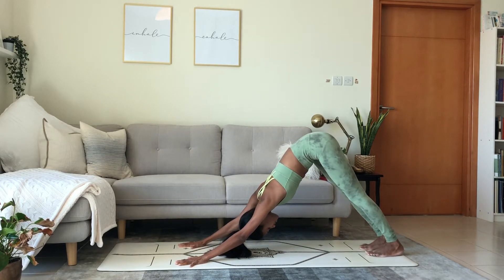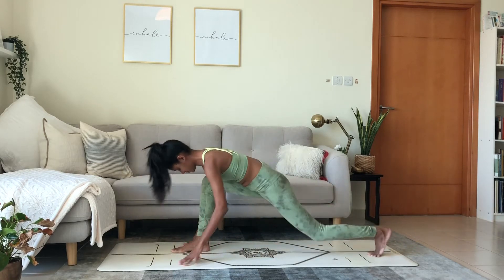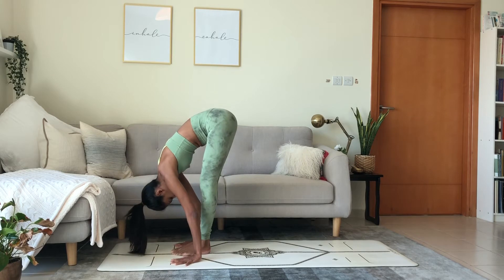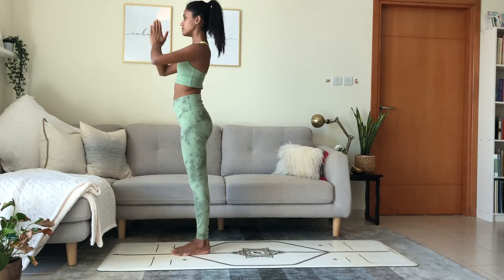Let's take three breaths here. Inhale through the nose. Exhale through the nose. Breathe in through the nose. Breathe out through the nose. Step the right foot in between the hands. Lower the knee. Inhale, lift the chest. Exhale, feet together at the front of the mat. Fold. Inhale, raise the arms up to the ceiling. Bend back, hips forward. Exhale, palms touch.